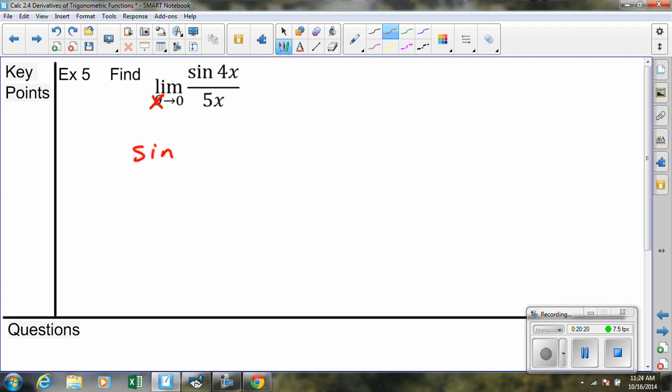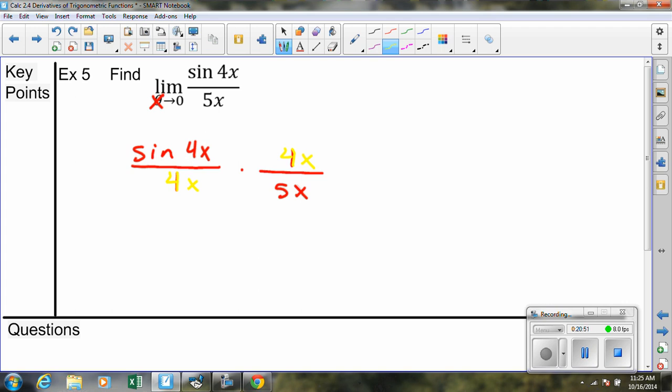Well, the important characteristic that we're noting, we could rewrite that term as a multiplication or as a product of two fractions. The important thing that we need, though, in order to use that theorem, is that this has to be a 4x. Well, if I'm multiplying by 4x on the bottom, I could multiply by 4x in the numerator, and then you can see how they're adjusting each other.